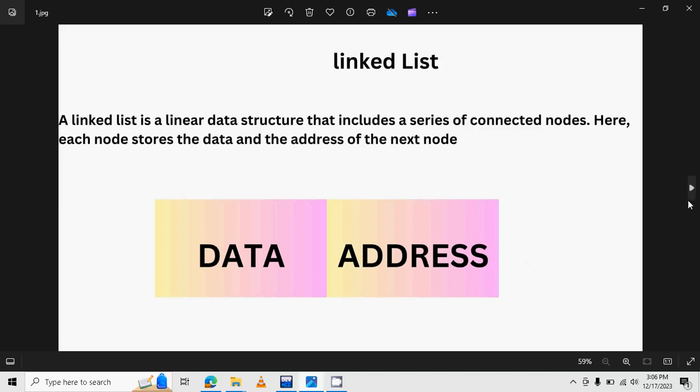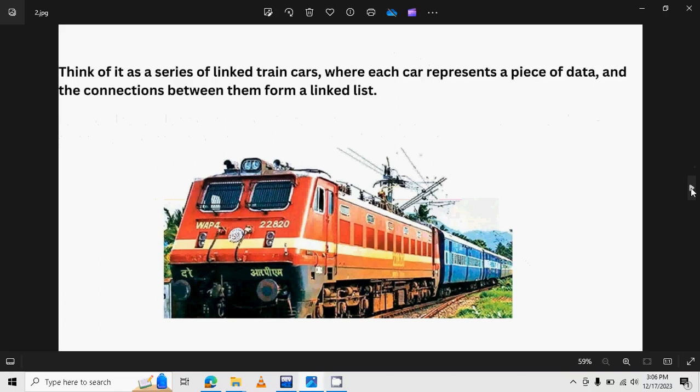A real-time example for a linked list is the train. When you go by train, all the coaches are linked with another coach. For example, S1 is linked to S2, S2 to S3, S3 to S4. Likewise, all the coaches in the train are linked with each other.